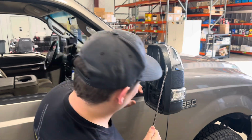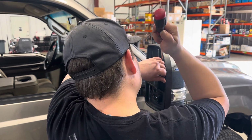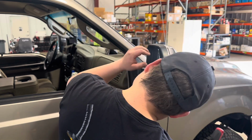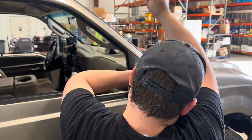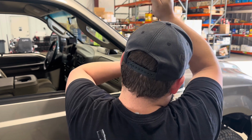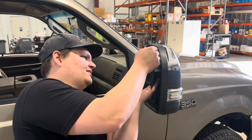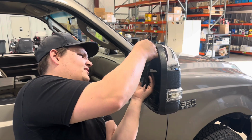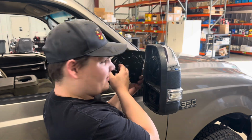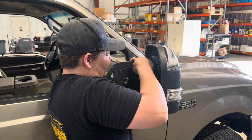Here we go. We're just working this tool up and around on these tangs now. That seems to be working fairly well. What I'm afraid of is that when it gives, it's going to give like the bottom did. Hey, there we go. Look at that. All right. We got it. So we're going to have these two wires here for your heater. Try to remember which way those go.